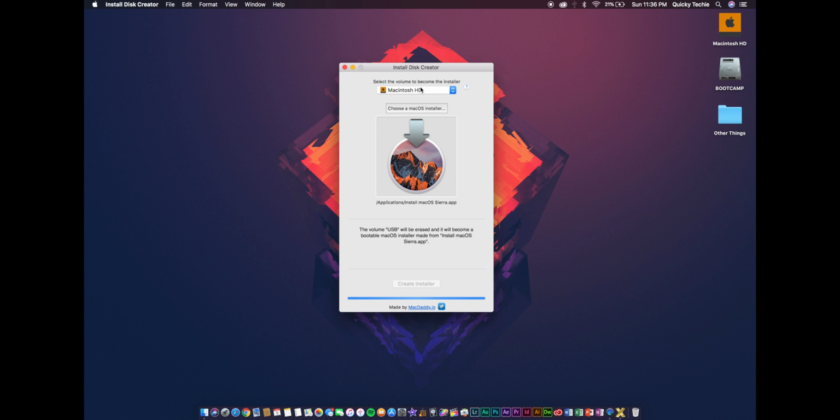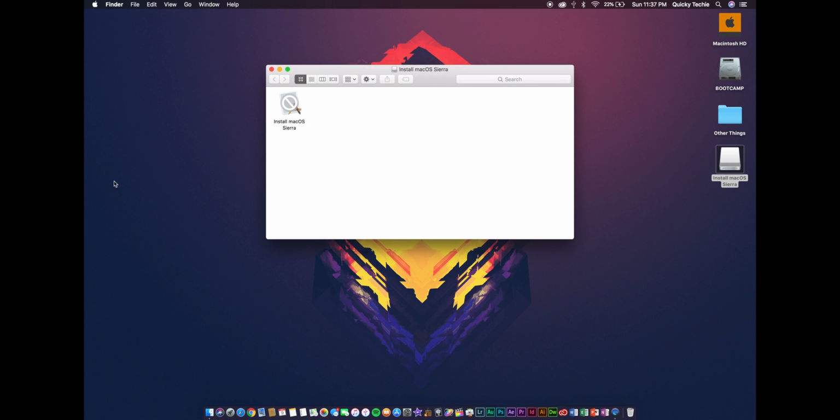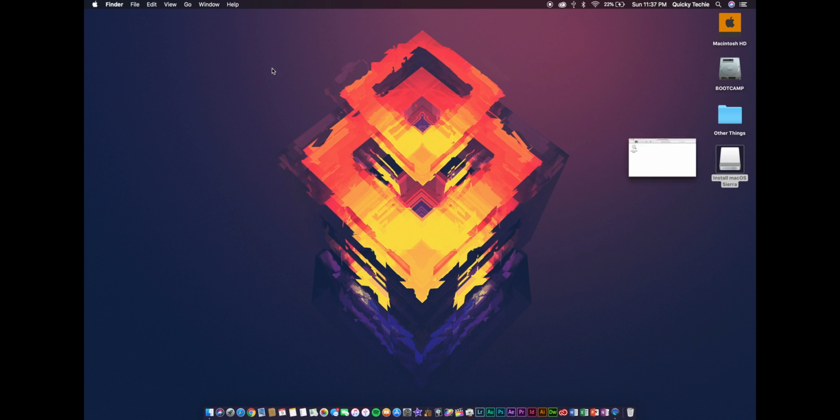If your default hard drive shows up over here, don't worry about it. You can read over here that the volume USB, or whatever it may be in your case, is going to be erased, so we don't need to worry about it. It's going to unmount the disk and mount it back on, and here it is. I'm going to show you guys what to do next from here. So yeah, see you in a bit.